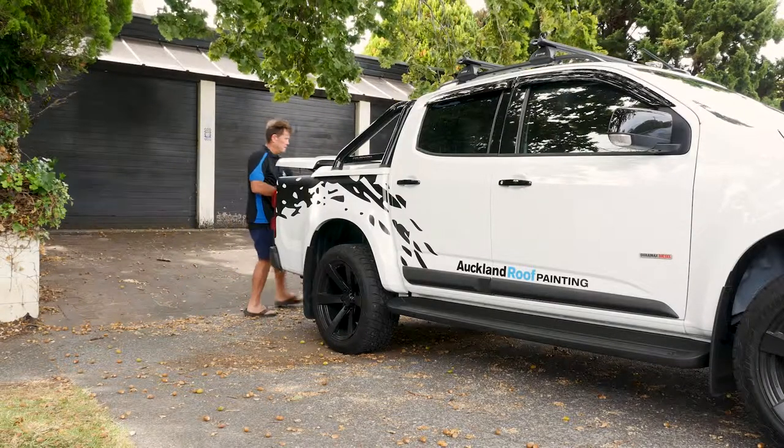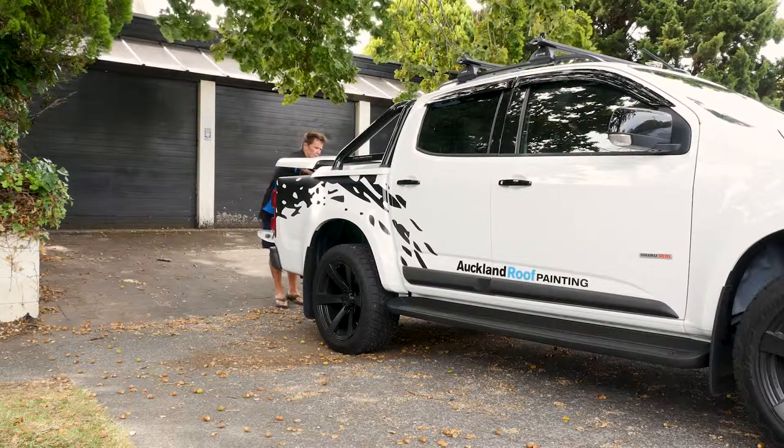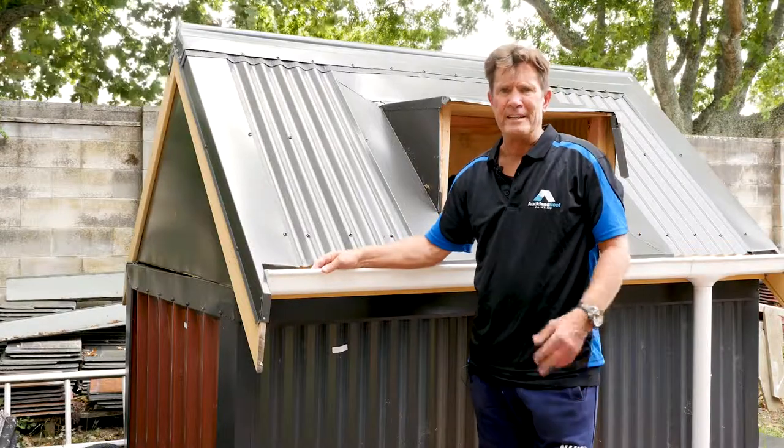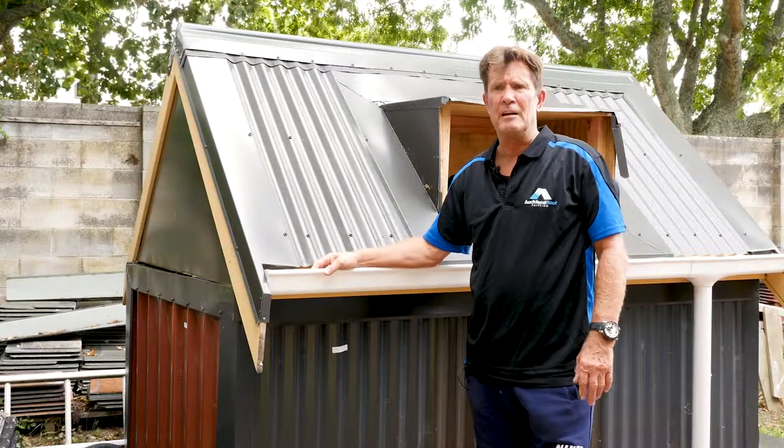Auckland Roof Painting has been around for a number of years. I'm also a builder by trade, so we're more than just painters. We know the structure of the building, we know what's underneath the roof, which is very important.